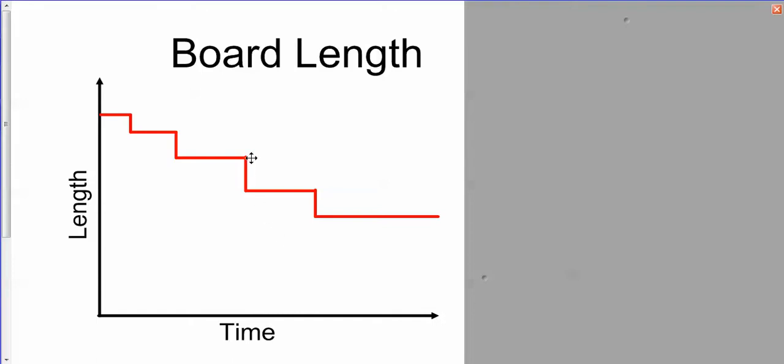So let's think about a 2x4 board, a wooden board. Here's a graph showing that as time goes on, let's say 10 minutes, 20 minutes, 30 minutes, notice there are no specific times, but as time goes on, the length of the board is changing. It's a constant length, constant because it's flat there. And then something happens here and the length of the board goes down. It's the same length, and then boom, it gets shorter. The board is the same length, boom, it gets shorter. And that is happening over and over again. In this situation, the board is being cut off. That's how the length goes down.